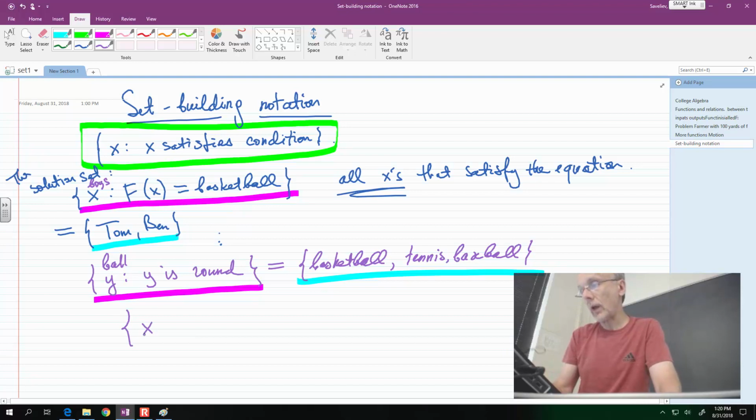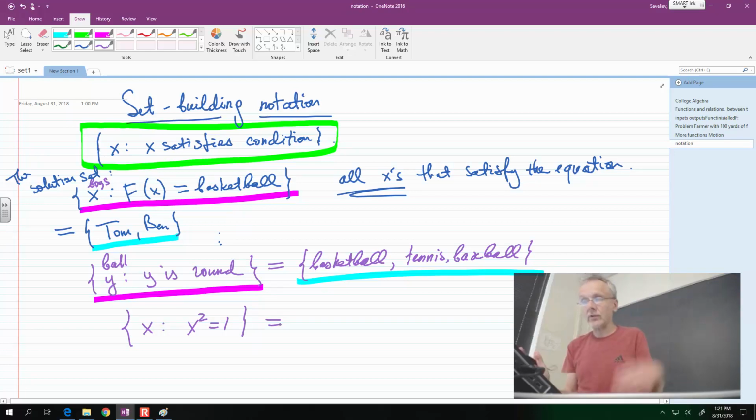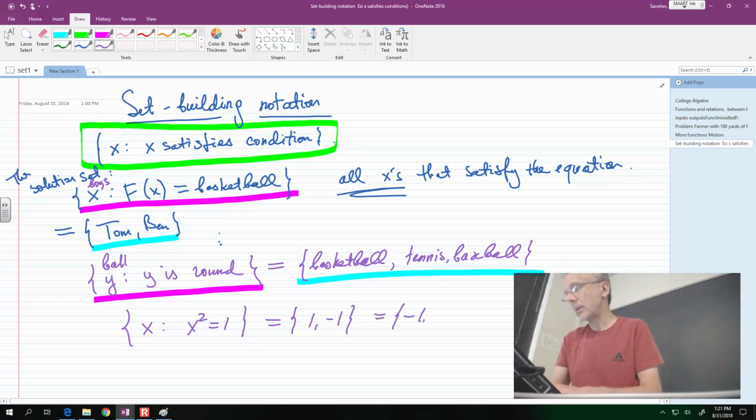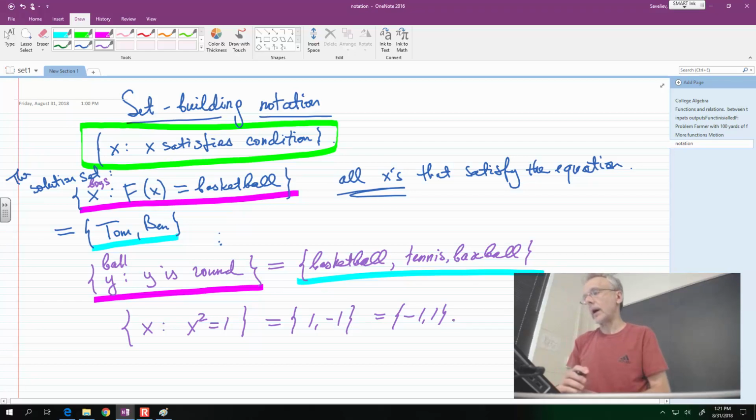Now numbers. x squared is equal to 1, and this is an equation. We are speaking of a solution set. We could simplify it easily and write the answer as a list. What is that list? 1 and -1. By the way, it's the same as -1 and 1. The order doesn't matter really when you have a list. You are certainly welcome to put it in increasing order, but it's not necessarily required.